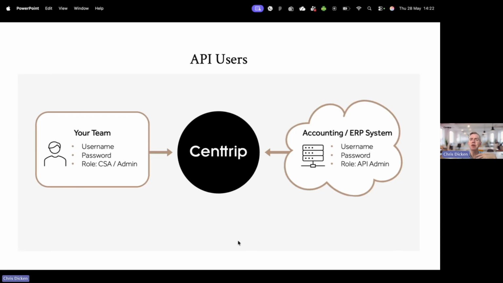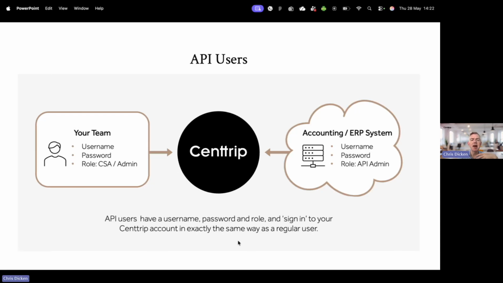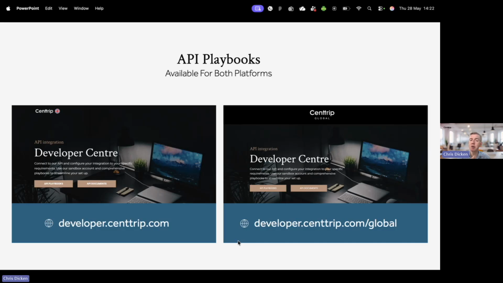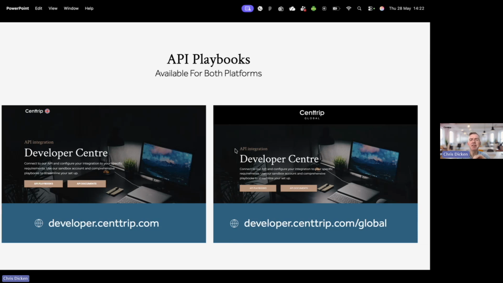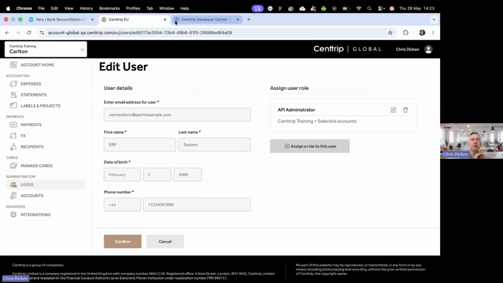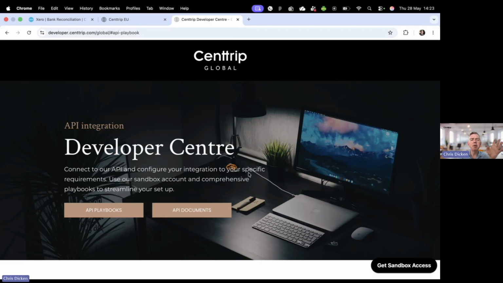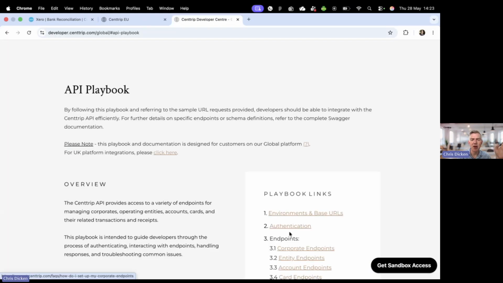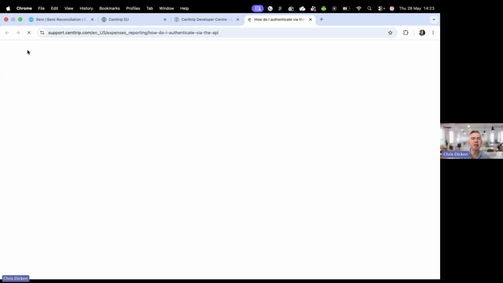Now, what kinds of things can you do with our APIs? Well, we have that beautifully documented on our developer center, and let me actually show you that in browser. Our developer center is a really good guide. This is not for people like you and me. This is for your developers and integrators and your engineers. Basically this links through to lots and lots of code examples of how to authenticate, etc.